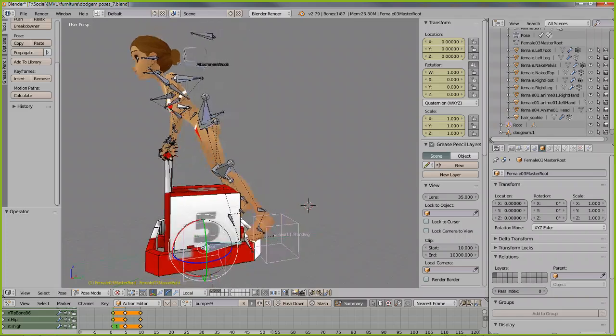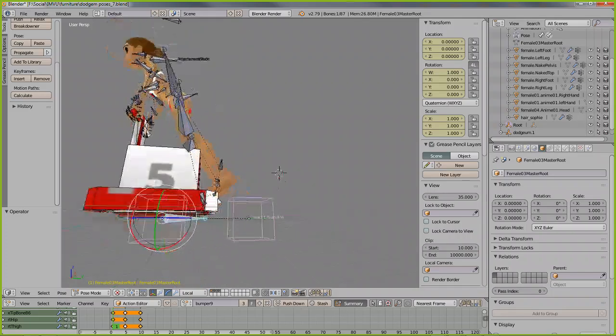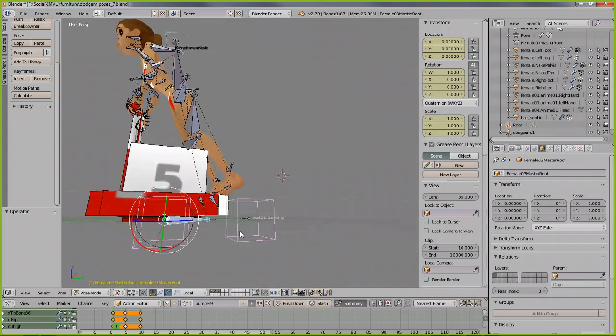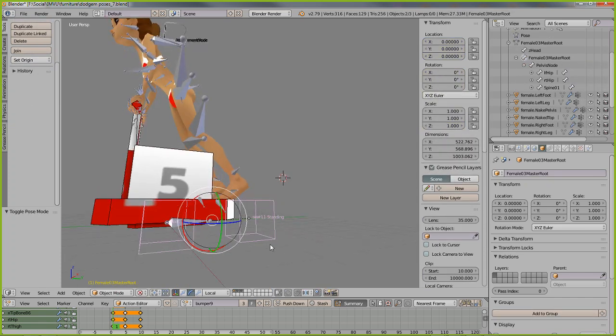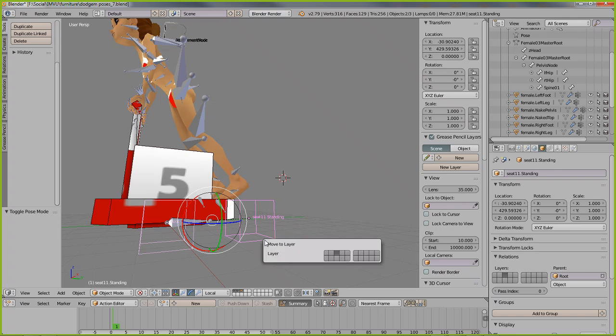Append. So we've now got the 2 nodes that we've just brought in. Just put that on a different layer. You can either press the M key, M for Marty, and it'll bring up the layers dialog. Oh, we have to be careful with that because we're in pose mode. That's better.